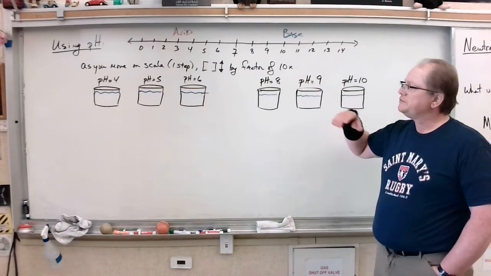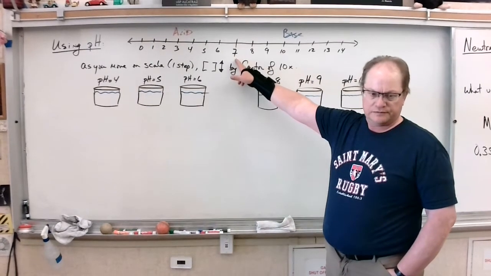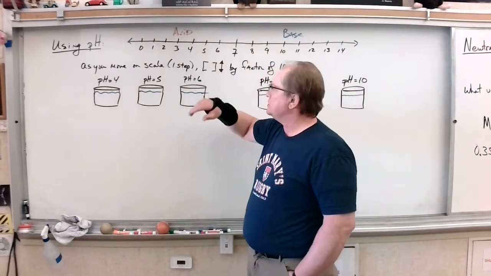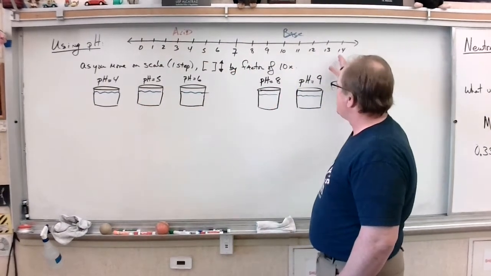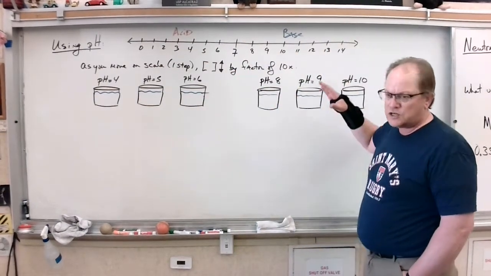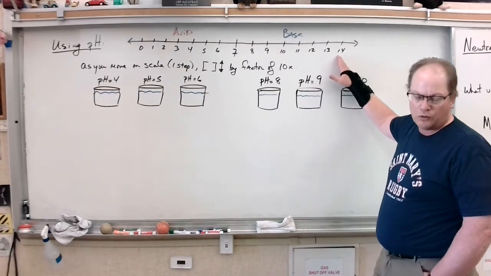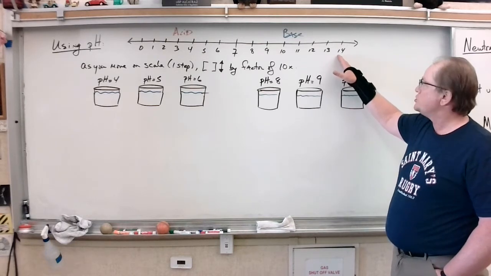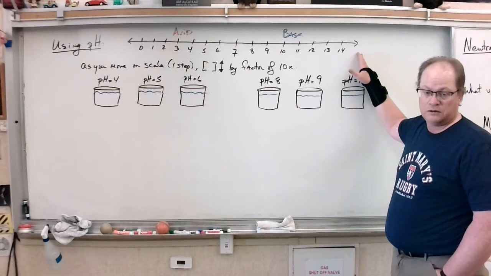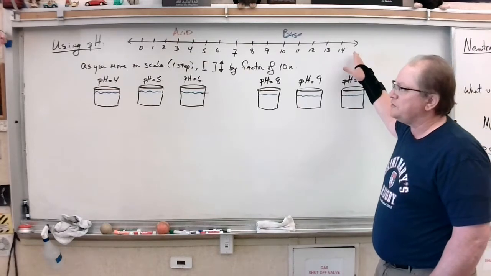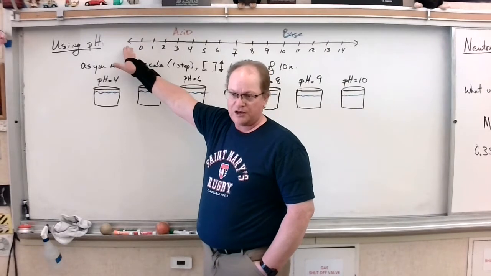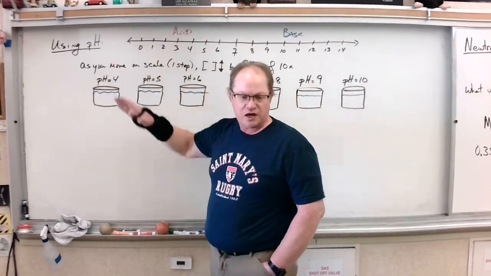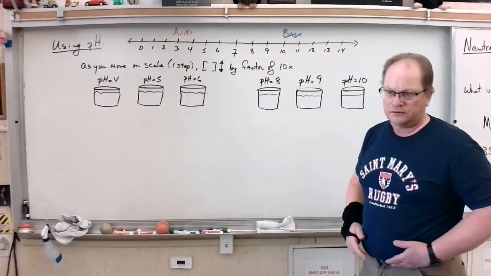pH scale, remember 7 is neutral, right? 7 is neutral. Any value that's smaller than 7 must be acid. Any value larger than 7 is a base. And no, there is no end point on it. In fact, on your worksheet for pH, there were a couple of examples where you calculated pHs above 14 if you did it correctly. There was even a case where you came up with a negative pH if you did it correctly. It's okay, it's a number line. You just keep right on going.